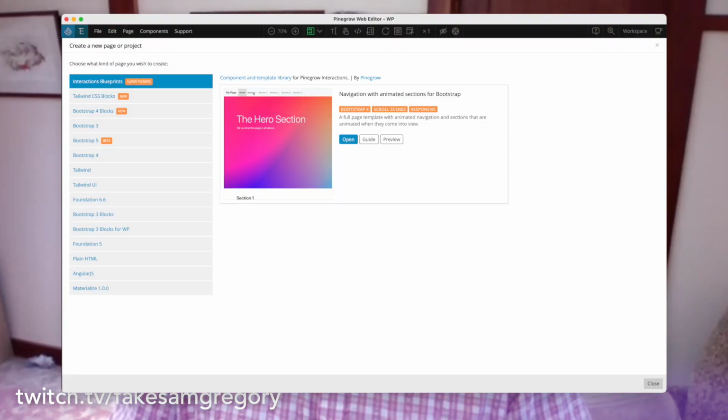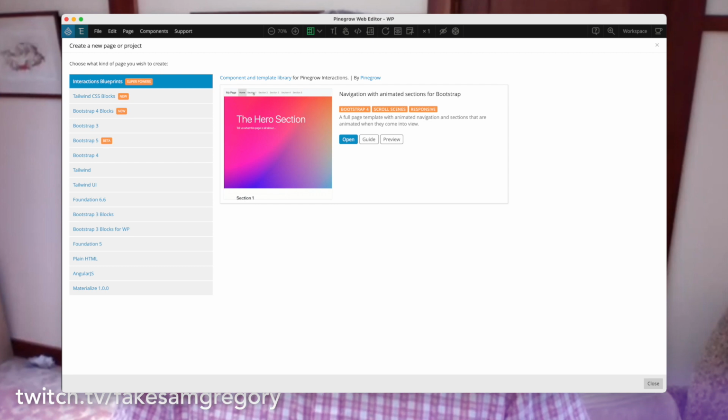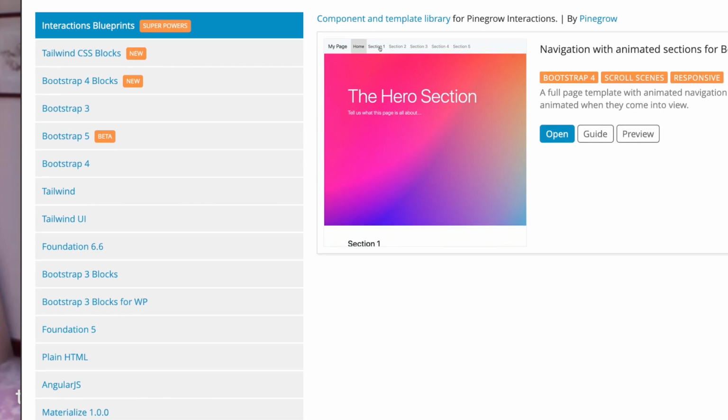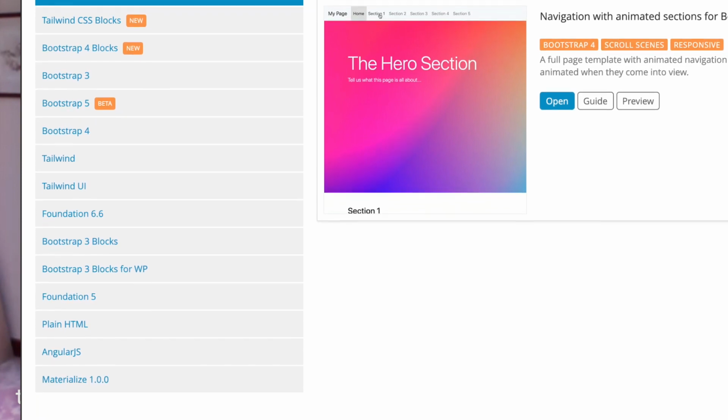One of the first things that you brought up is that Pinegrow allows you, for people who maybe haven't seen the videos, to open a number of different basic framework templates. It includes Bootstrap, it includes Tailwind. There's a couple of lesser well-known ones like Angular and Materialize, but it also allows you, if you desire, to pull up a plain HTML, very basic template. Basically just a little bit of your head information with some meta tags you can fill in, a title you can fill in, and not a lot else.